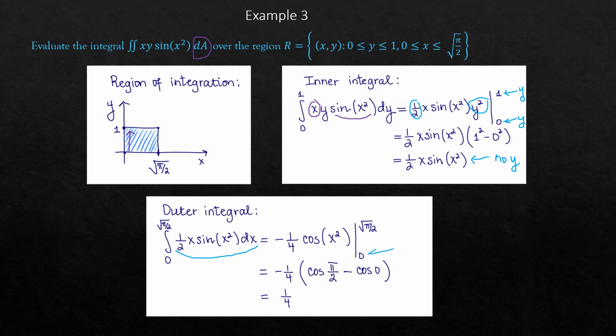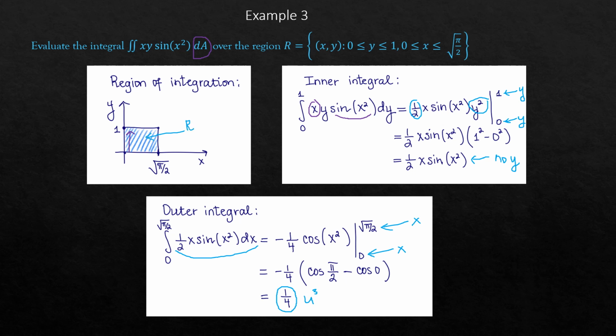So here we plug in for x. This is x and this is also x. We get a nice number, right? So -1/4 times cosine of pi, which is cosine of pi over 2, which is 0, and then cosine of 0, which is 1. So negative and negative will give us a positive. So the answer is 1/4. This is cubic units, whatever that might be, and that represents the volume that is taken by the surface over this region R right here.